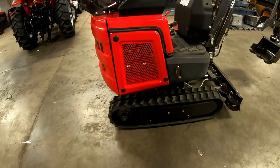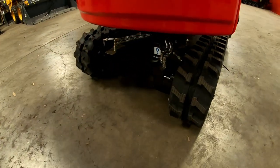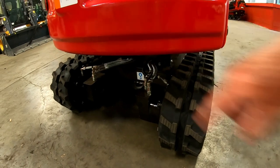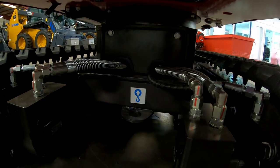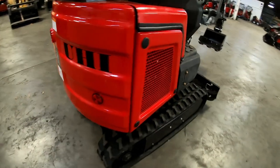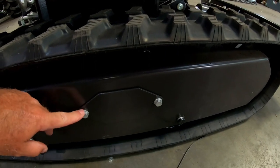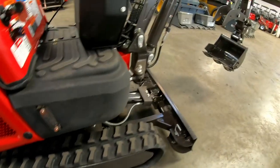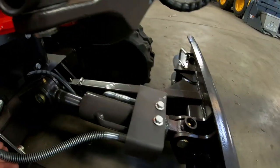Everything else basically looks the same. The underbody looks the same — it's still got the same traveling motor setup underneath, which means it doesn't go any faster. It's got the expandable tracks, which is probably why it's got the third pipe on the back. There's actually a recovery point underneath there — a circular point where that blue lifting marker is. This plate for the track adjuster now only has two bolts whereas the old ones had four, though I think it's the same system. There's a bit of extra protection around these front hoses, now wrapped in a steel band for added protection.